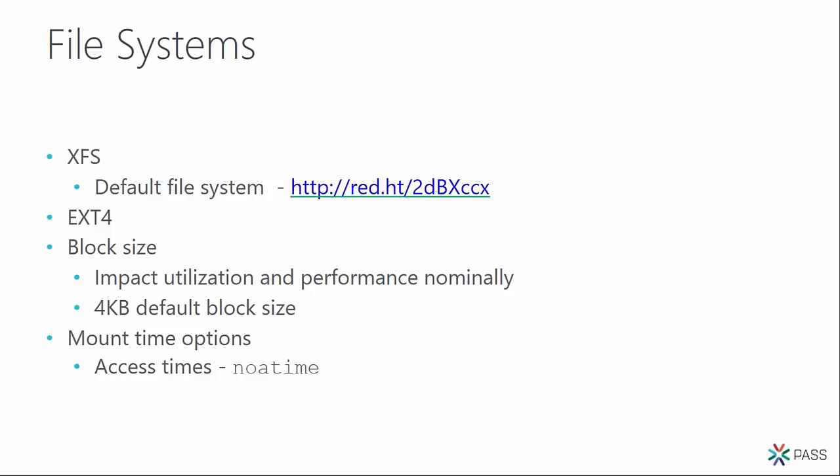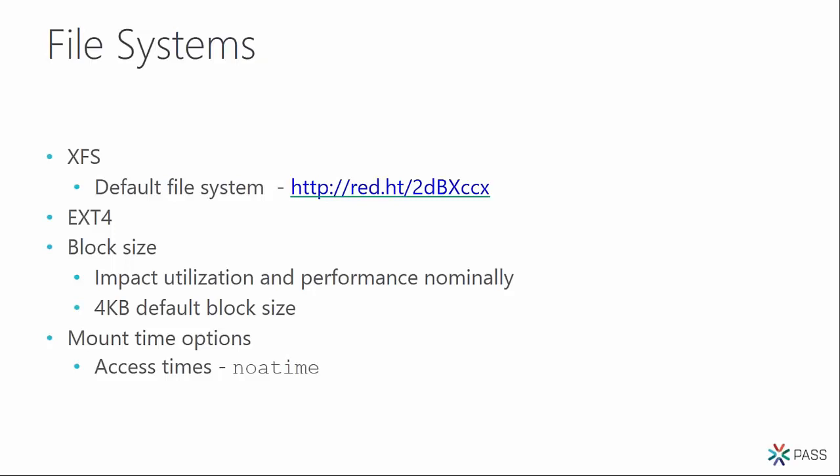Block size. From what I understand now, block size really has a nominal impact on the performance on Linux systems on a relational database engine. The block size for these file systems by default is 4K. My advice to you is talk to your storage vendor because chances are they might have some suggestions to you on which block size to use. The product team gives us this optimization for our file system.